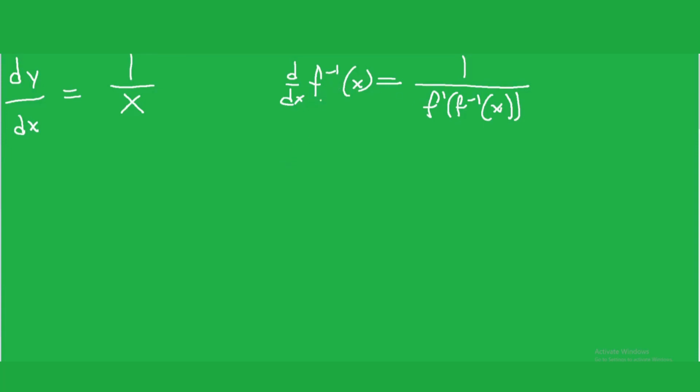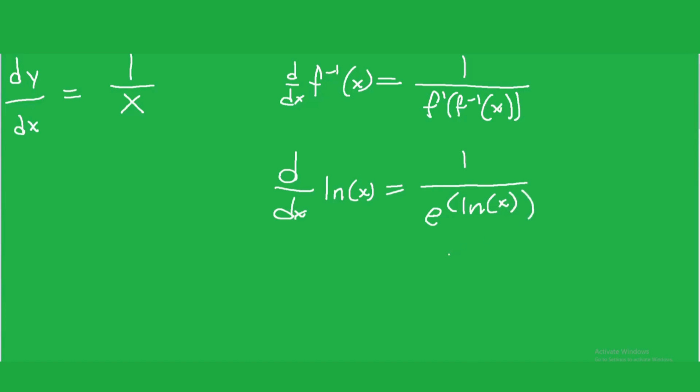So in this case, we are solving for the derivative of the natural log of x, which happens to be the inverse of e to the x, so keep that in mind. So if this is equal to 1 over f prime, it must be e to the something, because that's what the derivative of e to the x is. It's e to the x. And e to the x is the inverse, so that's why I'm putting it here. So we have e to the something, and that something is the inverse of e, which is the natural log of x, since this and this are the same thing. So now I'm just going to input natural log of x.